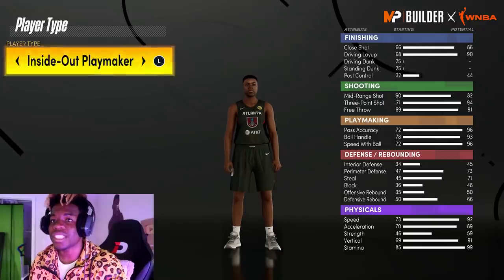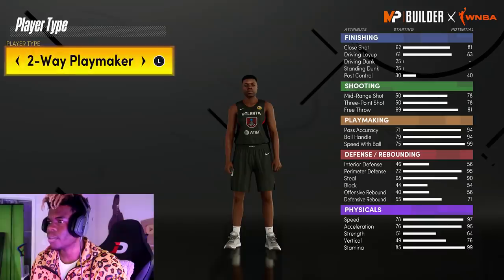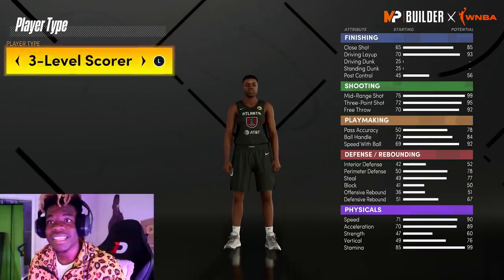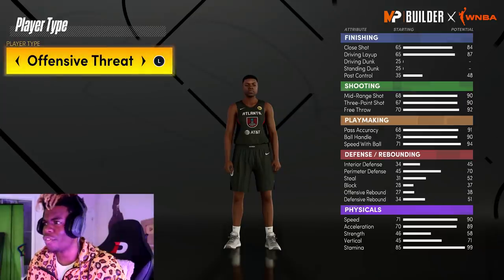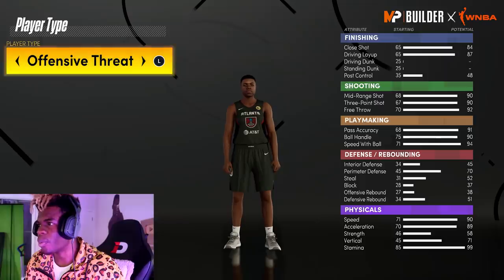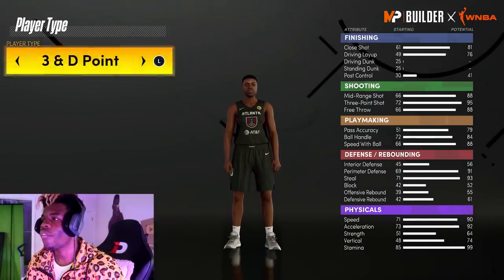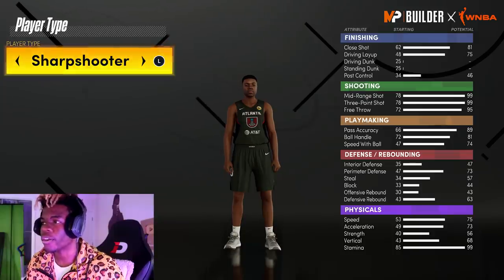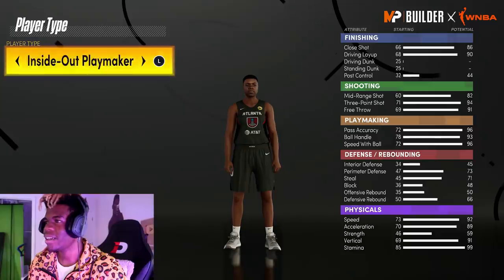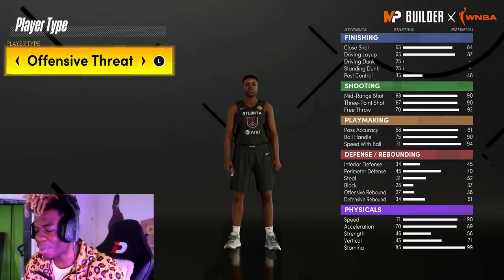They have a specific archetype. They don't let you customize the entire build system. This is almost like 2K20, not even 20, because it literally already gives you what your build is. Offensive threat, 90 ball control, a high three-pointer. Do all the players have low dunks? That's messed up. What if I wanna be like Candace Parker? I'm gonna go with the slashing playmaker. All right, fine. I'm gonna go with the offensive threat, okay?